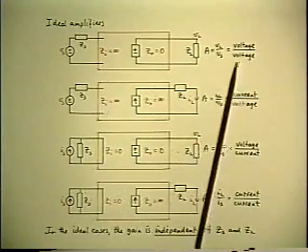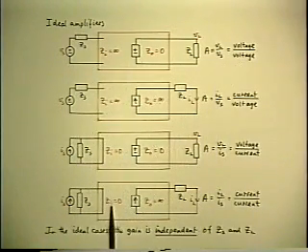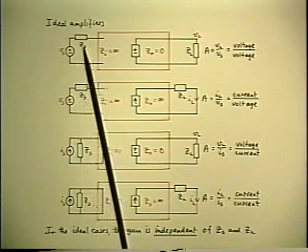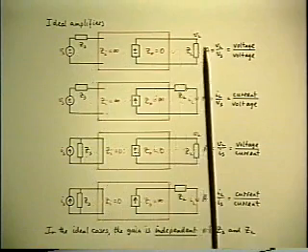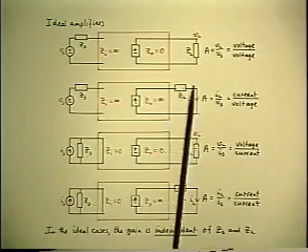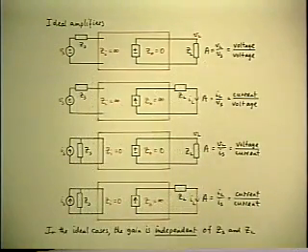So let's start with defining what an ideal amplifier is. In terms of electronic signals, there's four possible combinations. You could have a voltage or current source, and you can have a voltage or current as an output quantity. So there's four combinations of those. The one we normally think of is the voltage-to-voltage amplifier.